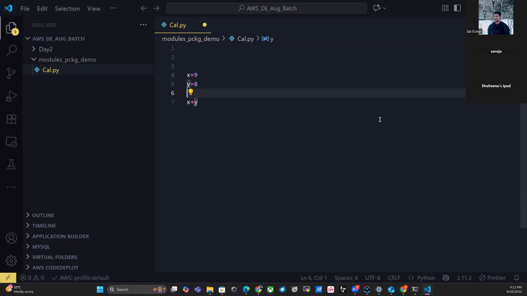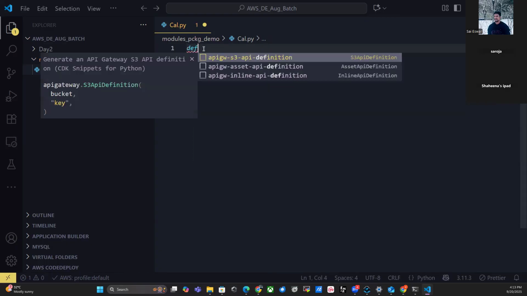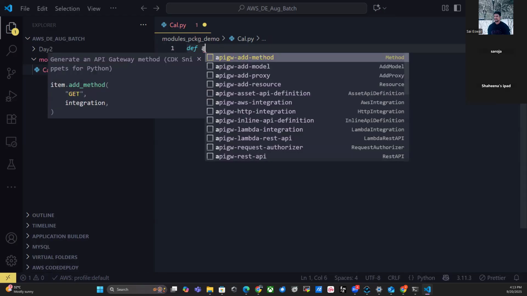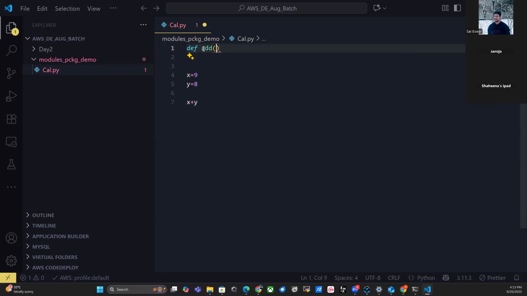Clear, guys? Now to convert this small functionality into a function, what will you do? What do you need for addition? Two variables, right? So for that, I'll create a function called add. It can be any name, not only add. For proper readability, I gave add.